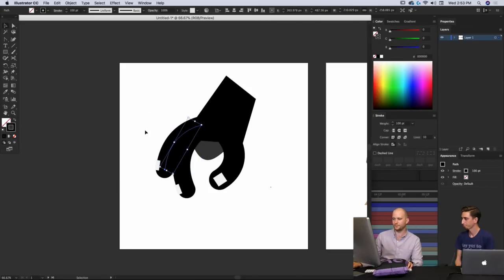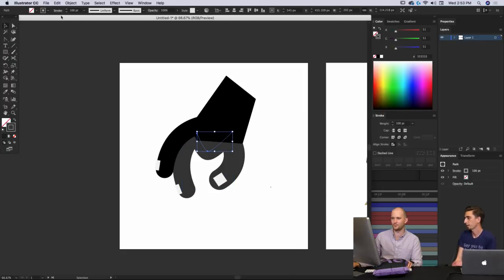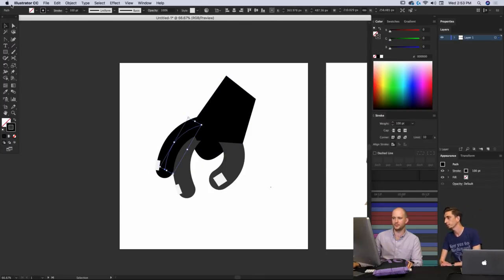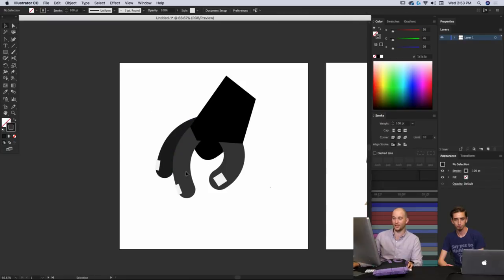We haven't really done a lot with it, and we could definitely stand to refine it a lot more. Also, the colors are totally backwards. In my rush to make this happen, I really beefed it on that one. Well, that's fine, because you're using Illustrator as your tool to come up with the form, and you're going to be transferring it to After Effects anyway. It's a process. There we go. So now we've got the lightest things in the foreground and the darkest things in the background. That's a good way to differentiate between the objects.